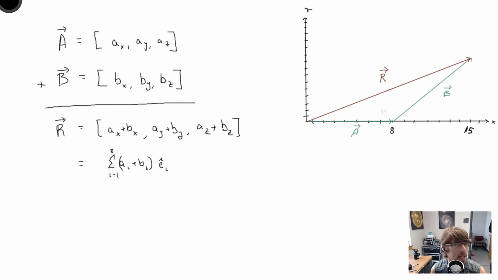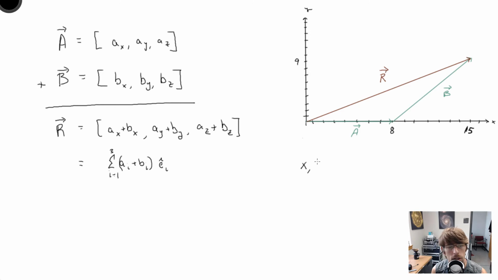Now in the y direction, A contributes nothing, right? It's perfectly along the x-axis, so 0, whereas B contributes, let's see, 1, 2, 3, 4, 5, 6, 7, 8, 9. So now I lost track of where I started. 9. So again, the y component of B contributes to the overall component of the resultant. So that's just giving you some intuition about how this works. The deeper idea, though, is that I'll point it out here.